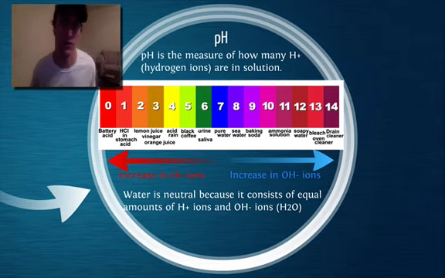Okay, now if you look at this, it's kind of interesting that a lot of household cleaners are basic. And the reason for that is acids react with metals and bases typically don't. So if you're going to be cleaning your house where there might be metals, you want to use a base and not an acid. At high concentration levels, they act about the same. So don't think that acid is more dangerous than a base. It's not. A base will also give you a similar chemical burn. Okay, and we'll play around with this a little bit later.